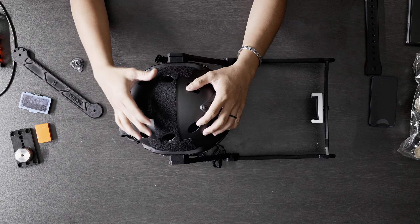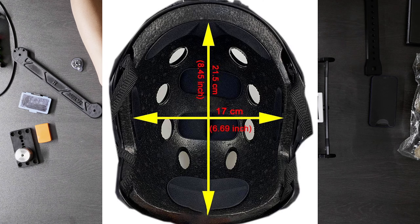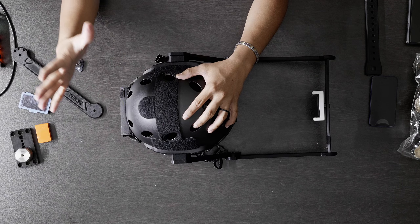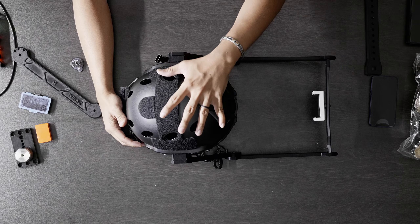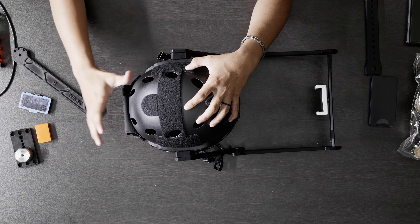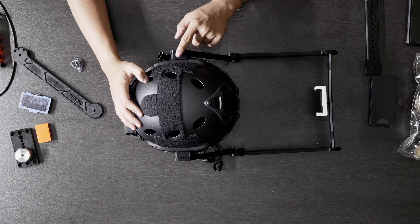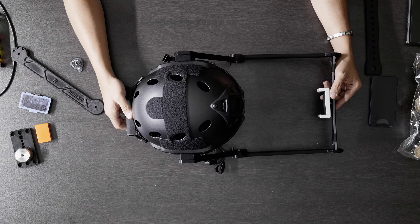For the entire helmet — minus the iPhone holder and counterweights — this is $129 plus shipping. But if you already have a tactical helmet within the same specifications and measurements as this one, you don't have to buy the helmet from me. You can just buy the kit for $79.99 plus shipping. If you're a PJ or you do airsoft and already have a tactical helmet, as long as the distance and specifications match mine, you should be fine with just the kit for $80 instead of $129.